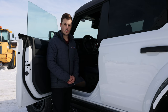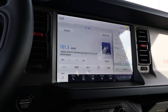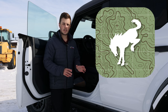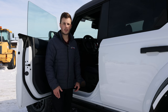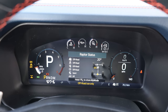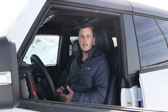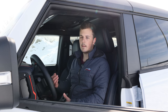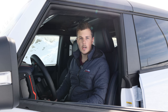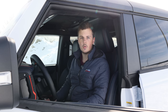The new 12-inch center display allows for wireless CarPlay, built-in navigation, and the new Bronco Trail app, which has just been released and is available for people who want to use public trails in their new Bronco. There are actually seven different drive modes, which Ford calls GOAT modes, and these change the way the Bronco behaves depending on the terrain you're on. The rest of the interior is built to be rugged and meant to get dirty — all of the buttons are rubberized, and you can actually get rubberized flooring with integrated drains so you can completely wash out the floors.